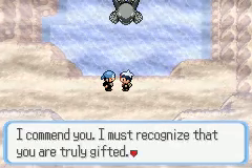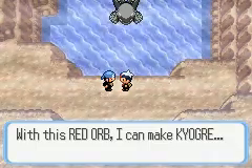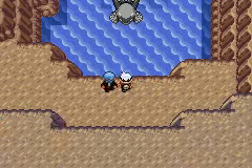Fufufu, I commend you. I must recognize that you are truly gifted, but I have this in my possession. With this red orb, I can make Kyogre. No. The red orb suddenly begins shining by itself.